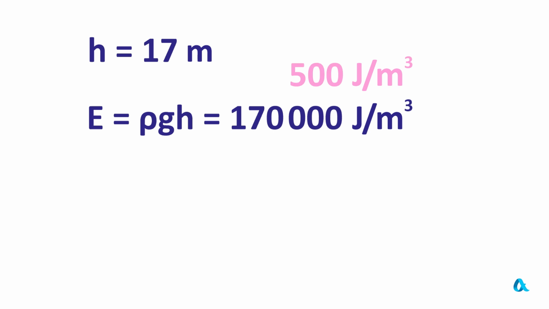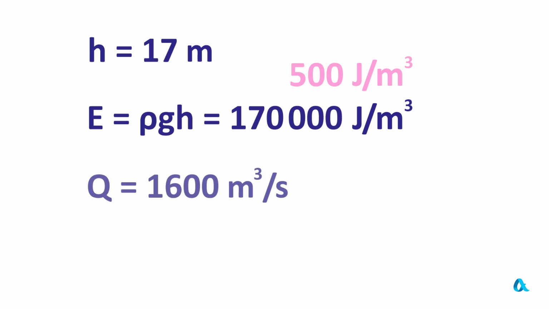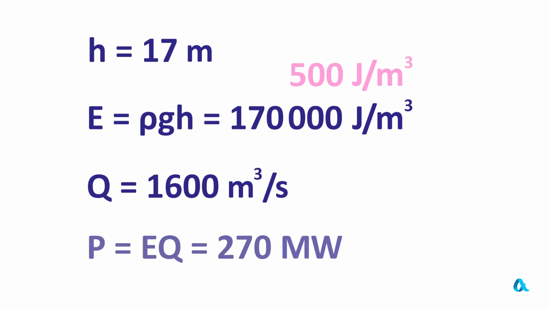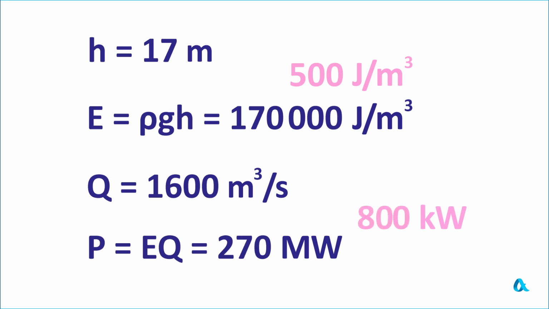Well, now I have to take the same average annual flow rate of 1,600 cubic meters per second and achieve a power output of 270 megawatts. Well, obviously it's 340 times more than a flatland non-pressure generator, or more precisely, such a system of generators that has blocked the entire river.